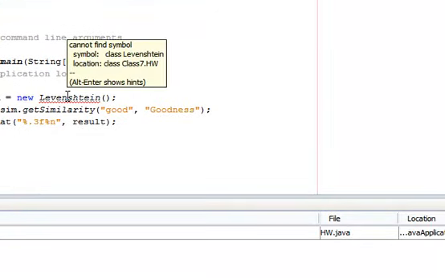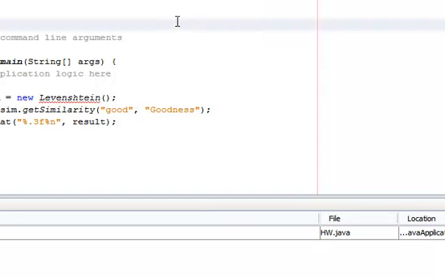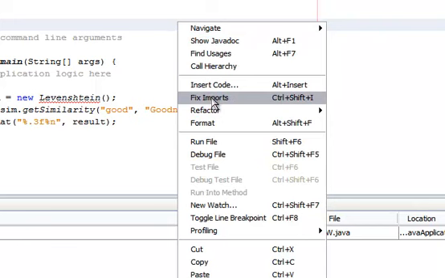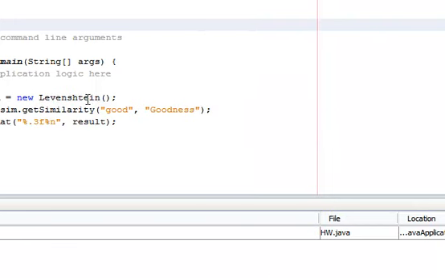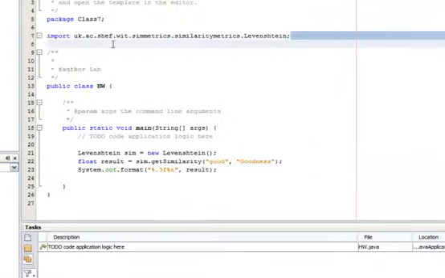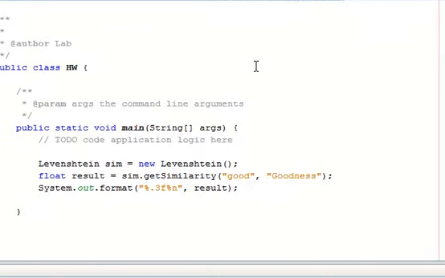Now if you notice, this Levenshtein class is throwing an error because NetBeans is not able to find it, simply because we need to fix imports. Right click, click on fix imports, and the import for the classes in the Symmetrics jar is done here.